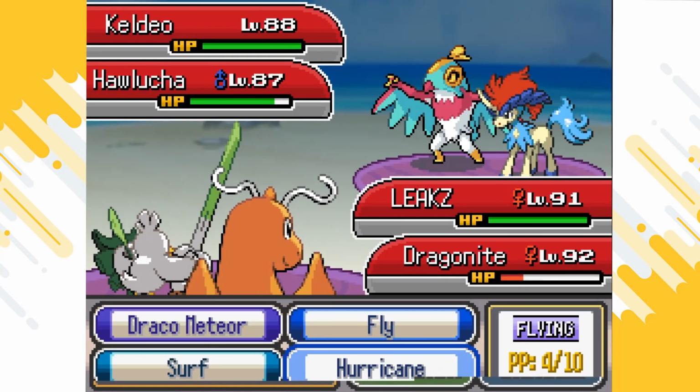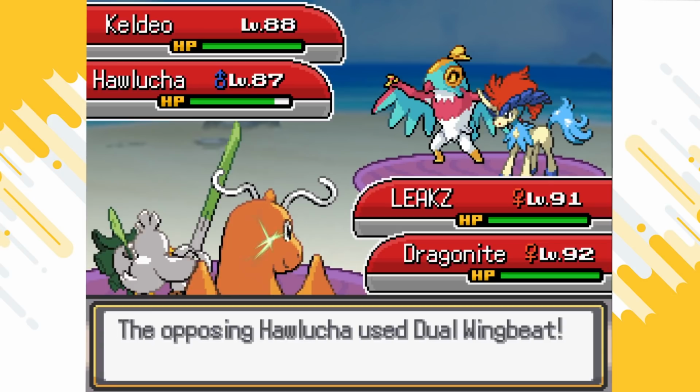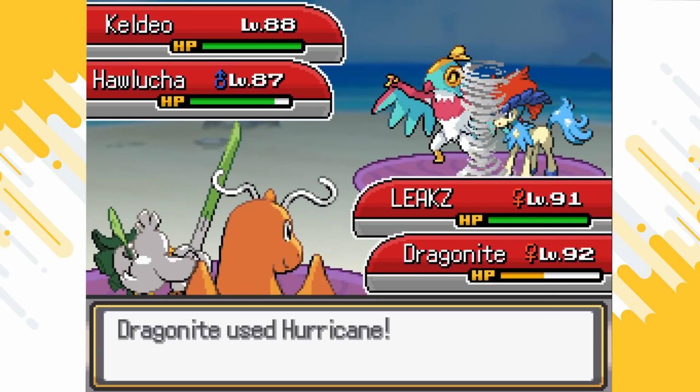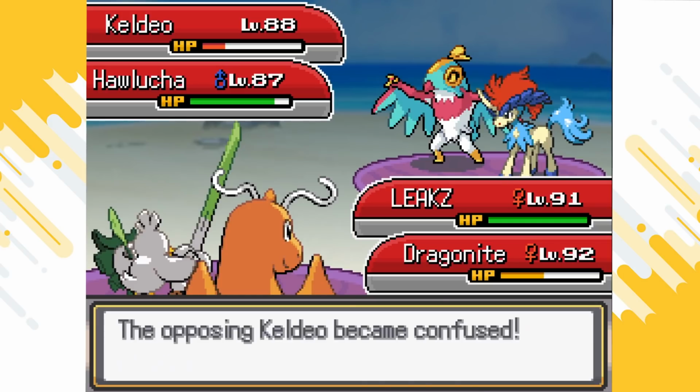So I'm gonna actually do this. I'd rather not, but I want to Max Potion the Dragonite. I want to land that Hurricane on Keldeo. That's what I really want to do. And if you're double attacking me, the Icy Wind potentially could take me out. Oh, okay. I'm okay with that. And we've got the Confusion as well. Oh, that's perfect.